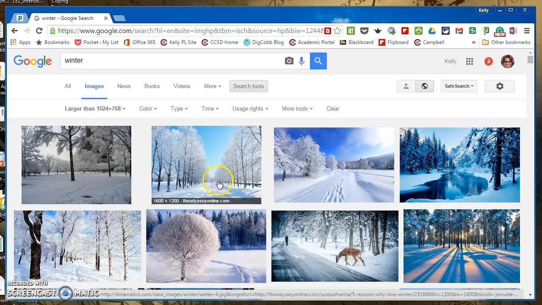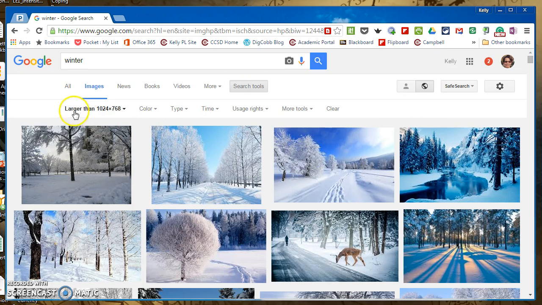And then you're going to see the choices for images that I have has changed a little bit, because now the only images that are showing are ones that are larger than 1024 by 768. So hopefully these are really nice, crisp images. I have some other choices, but for the purpose of what I'm doing now, I won't really need them, but I'm going to show you.